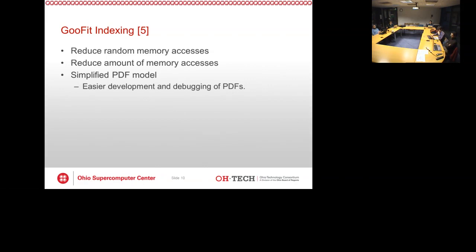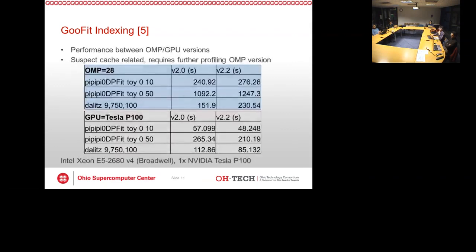It's pretty straightforward. So the performance: the graph at the top is showing you OpenMP performance and comparing version 2.0 with version 2.2. The graph on the bottom shows you the GPU version, 2.0 version, and 2.2 version.